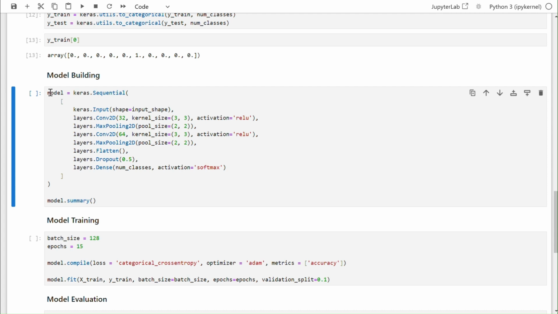In the dense layer we provide the number of classes, and the activation function that we use is softmax. So let's run this, and model.summary will give us the whole set of steps that we followed to create the sequential model. Let's run this cell.